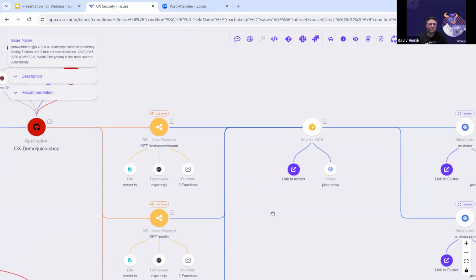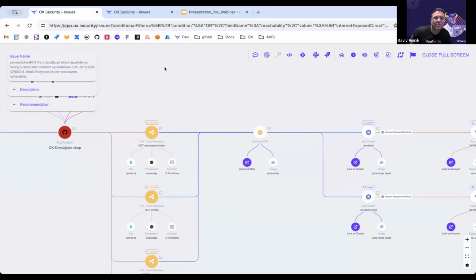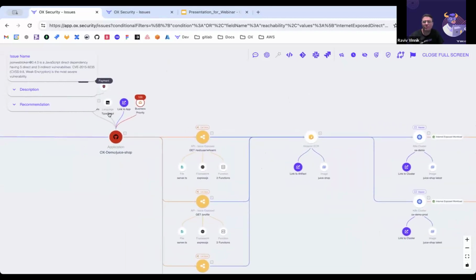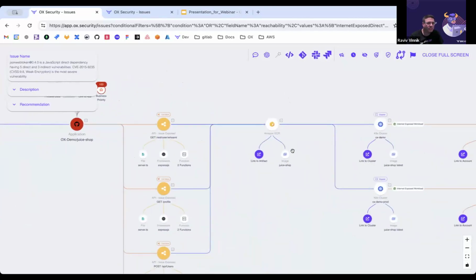Okay, so as Raviv already mentioned, the attack path visualizes the way that the issue travels from the code to the cloud. The first step, after we manage to show and walk through the code information, is the container image.